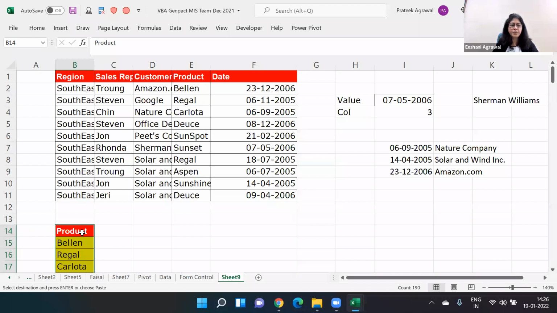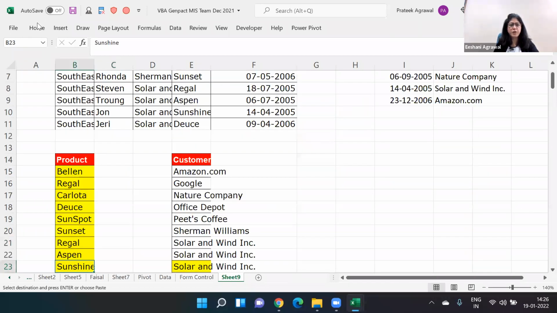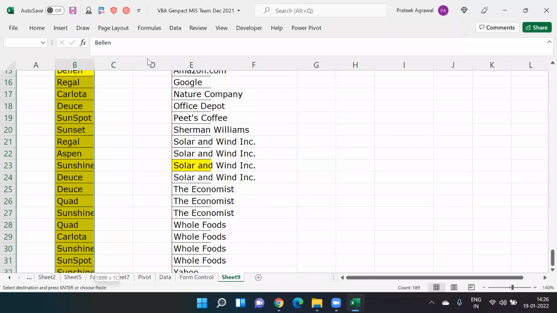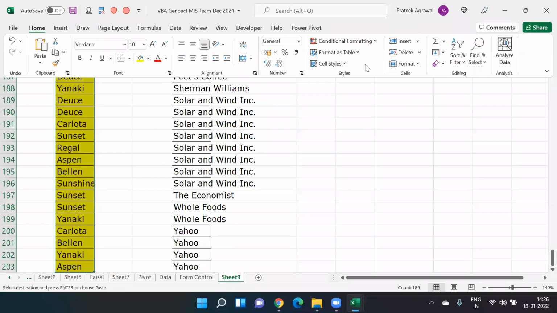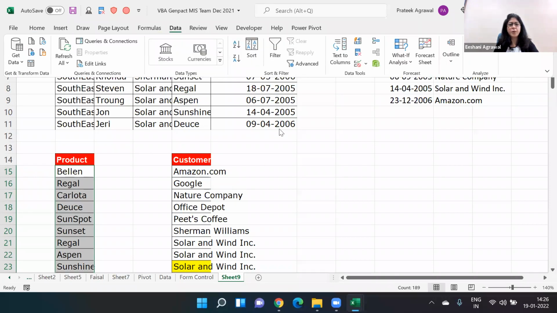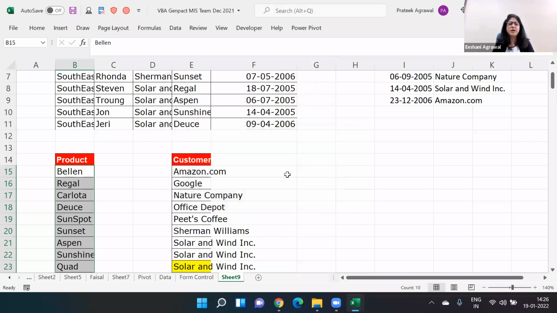Right now, what should I do to these lists? Should I use them as they are, or should some kind of treatment be done? Remove duplicates. Yes. All right, so I remove duplicates. Now think about when you go online or use any software, are the lists haphazardly arranged, or do they have some sorting order?